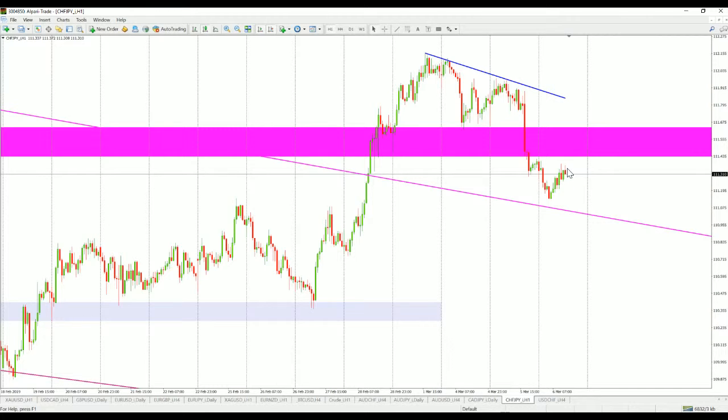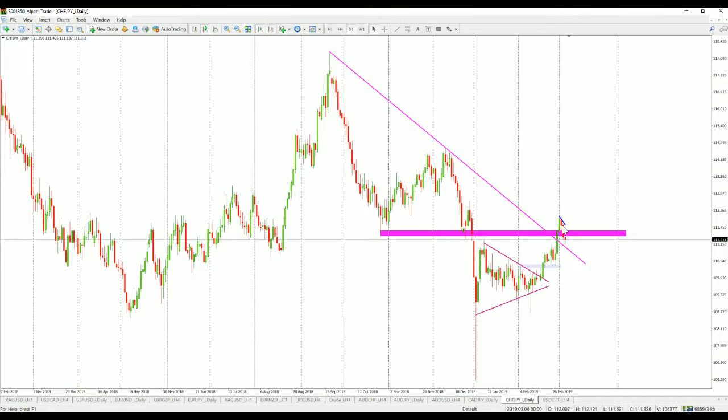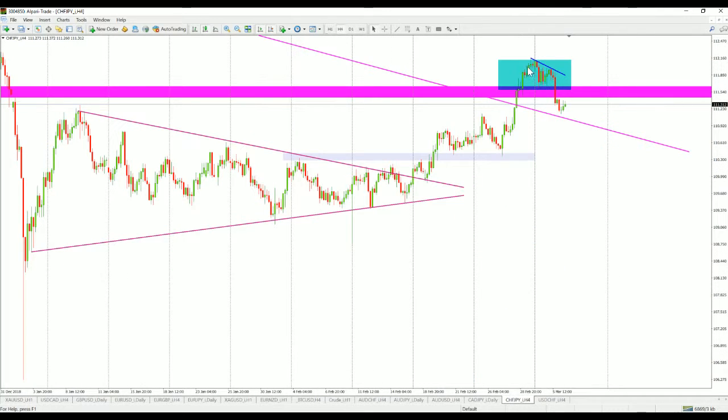Now Swiss franc to Japanese yen, where I had a position and luckily I closed my position. So I opened this somewhere here, stop loss was here, and I closed my position here, and it was a good call because the price reversed, and currently the price is below the support, below the resistance, and this can be considered as a false breakout. So again, a false breakout to the upside should give us a strong signal to the downside. This is why I think it was wise to escape from this position. So I no longer have it. I captured my profits.